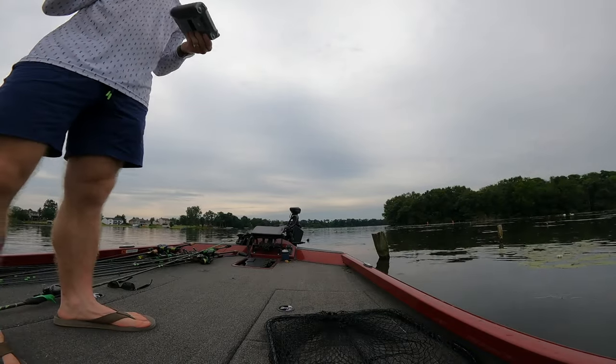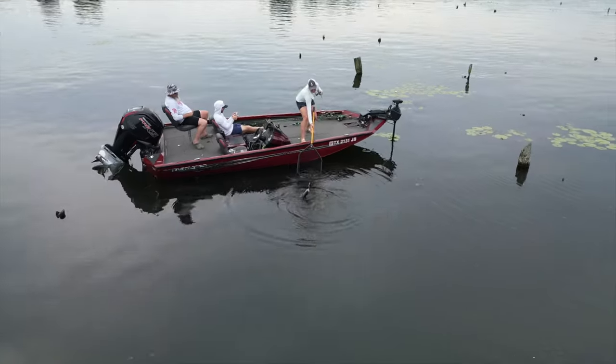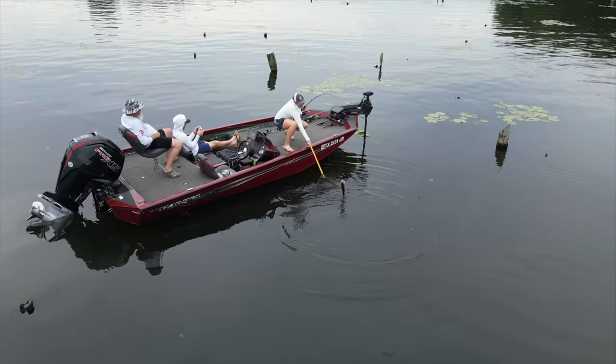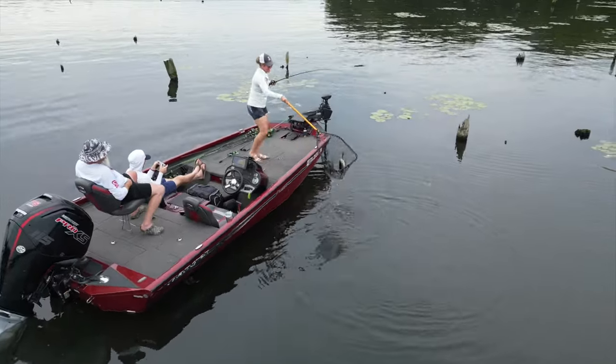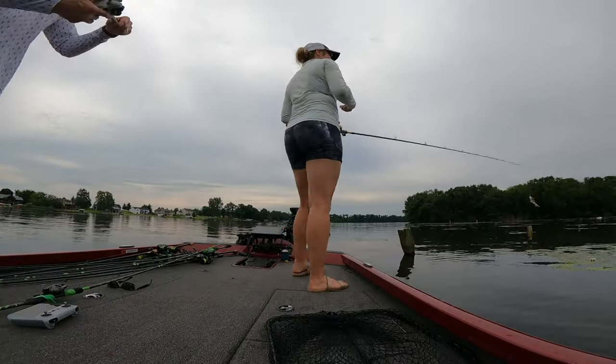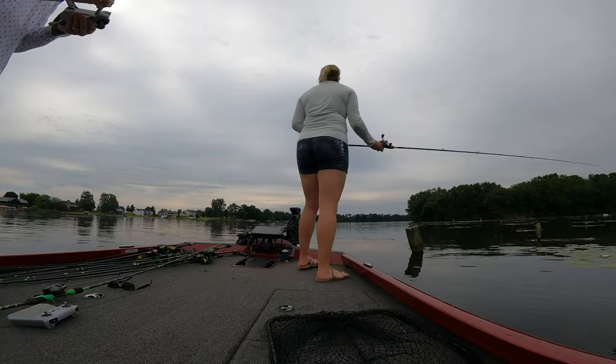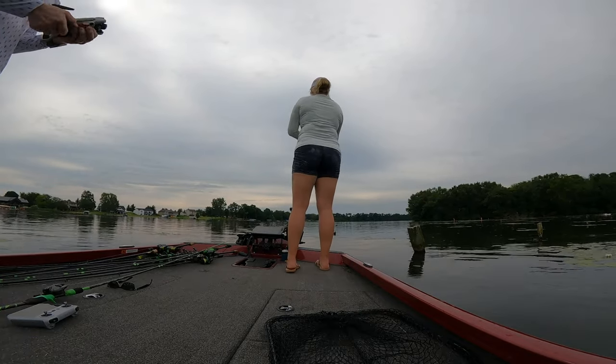The net thing's going to be fine. Even though you look like a rookie. I did. Well, you lifted the fish out of the water. And then. I've never netted my own fish. Yeah, you had not enough line out, so basically you had to open the spool. Yeah, I know. I was realizing you would have had to open the spool or something. It doesn't matter. That was funny.